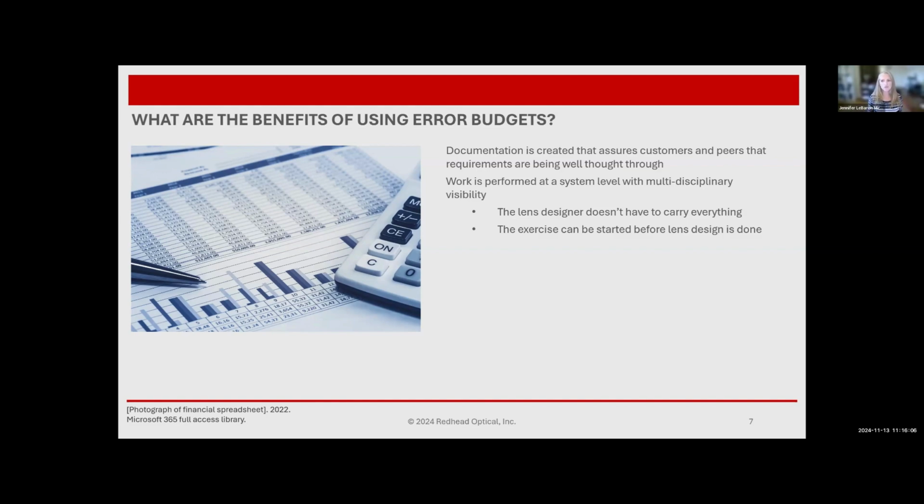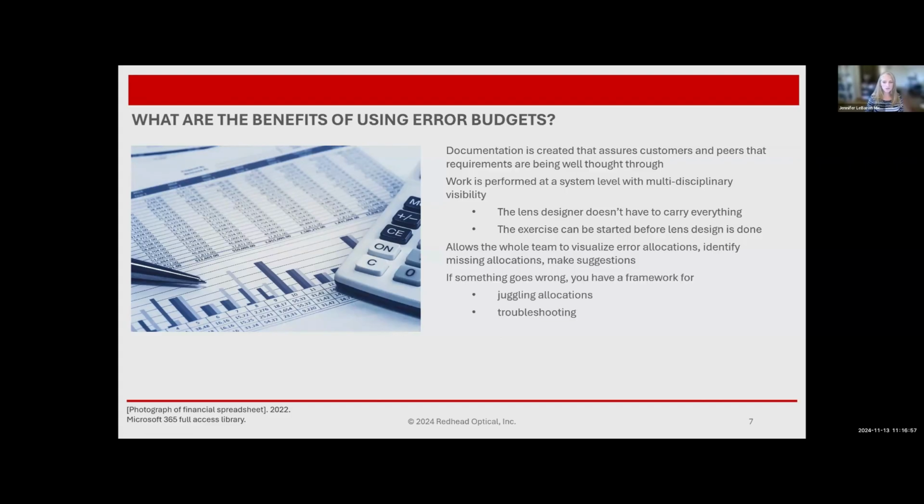So if we do this at a higher level, at a multidisciplinary level, with a systems engineer, ideally, then the lens designer can do their part, move on to something else. But also this exercise can be started before the lens design is done. So those two folks can be working in parallel, and we can be thinking ahead to other parts of the system, not just waiting for the lens design to be complete. The use of an error budget allows the whole team to visualize error allocations, identify missing allocations, and make good suggestions. So when I say visual, I will actually take that big chart and chart it out on a plotter and put it on the hallway outside my office so people can come see.